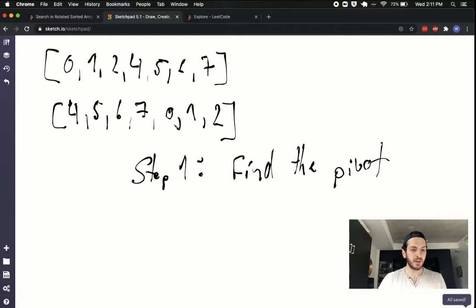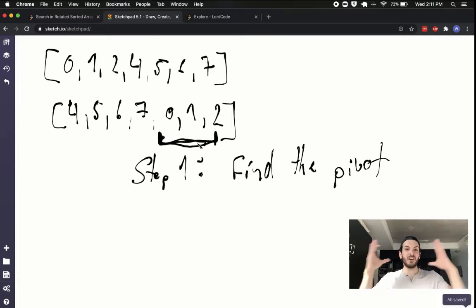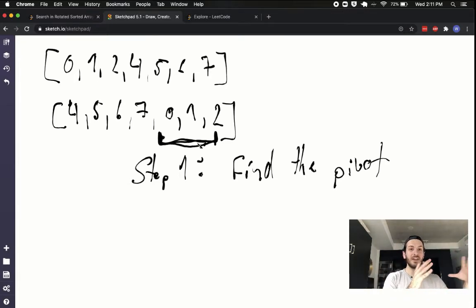If I can find that I'm pivoting from this point here, where 0 has been shifted over by some number of units, either to the right by 4 units or to the left by 3, whichever way you want to visualize it, then I can compare my pivot point to the end of the array. Then I can ask myself, do I look to the right half or to the left half? That's the important part. We first need to find the pivot.